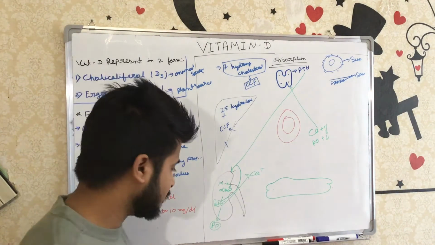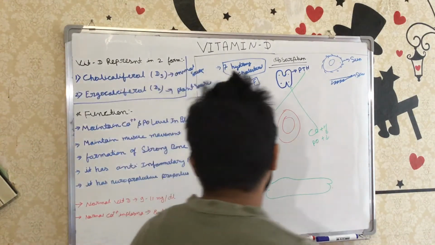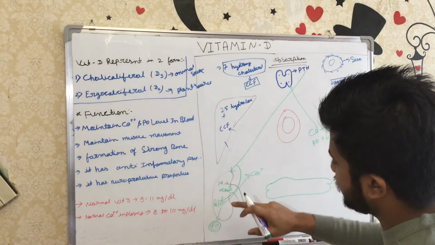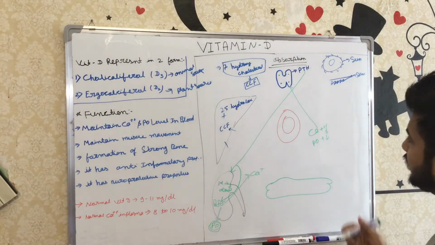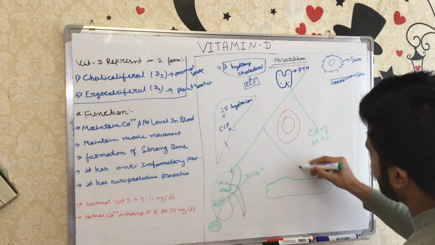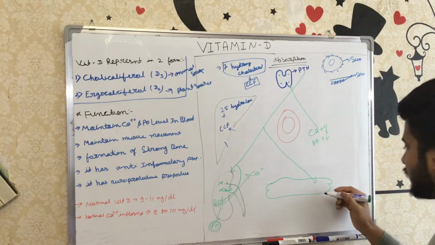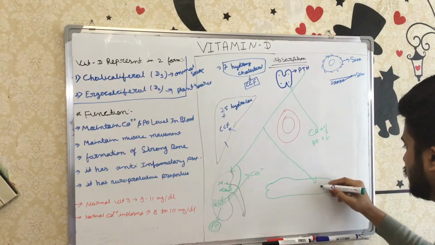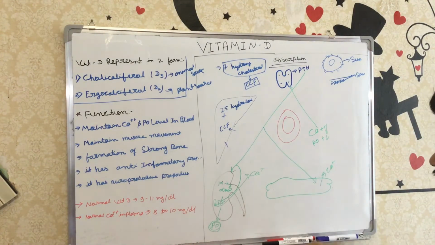What is the bad thing about the phosphorus, we will discuss now. So two functions are done. First, stimulate the 1-alpha hydroxylase. Second, reabsorb the calcium. Then it will also go to the bone along with vitamin D, and by stimulation of the osteoclast, release calcium. So by these three functions, the parathyroid hormone maintains the calcium.